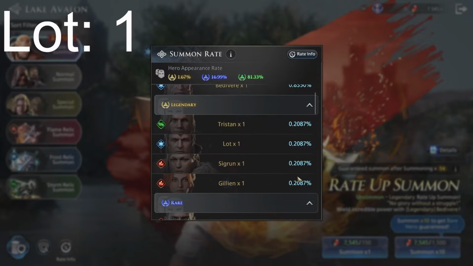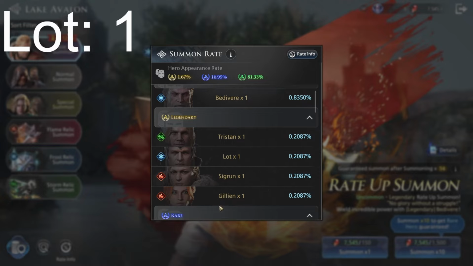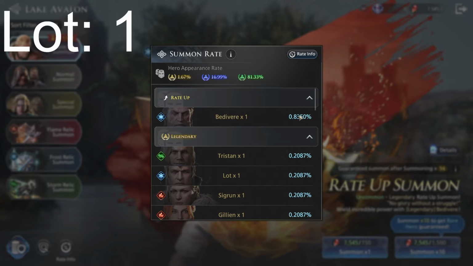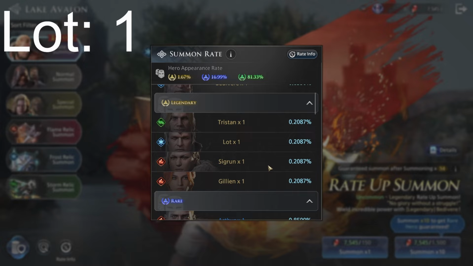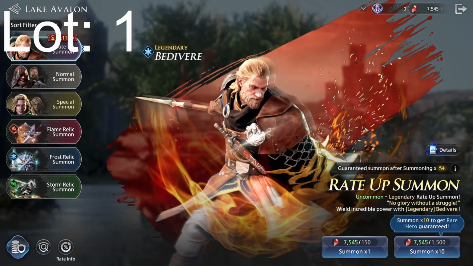Bedivere and Jillian are both top-tier heroes, okay? Both of them are S-tier heroes, while everyone else is not too bad, okay? All those three heroes are quite useful. Now, we'll see what we'll get tomorrow in these rate-up banners, and I'll let you know, guys, if it's worth pulling in them. And obviously, Guinevere has changed, so, well, it's supposed to be changed, so we'll find out.